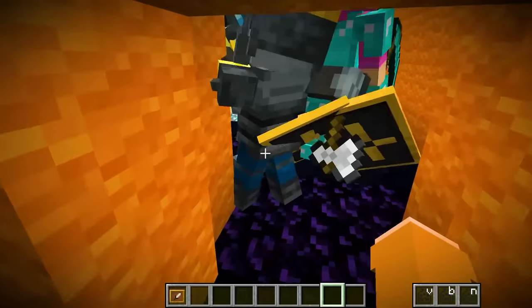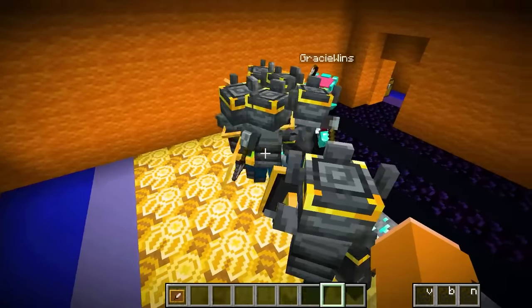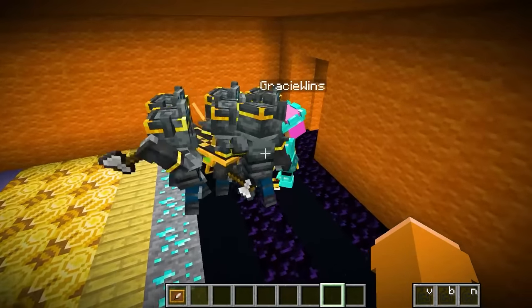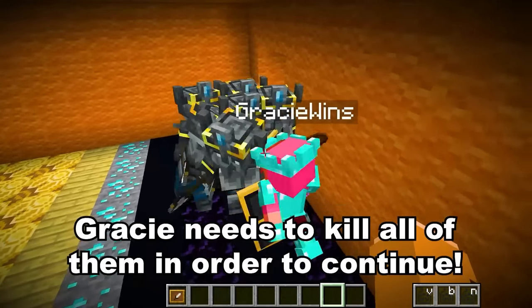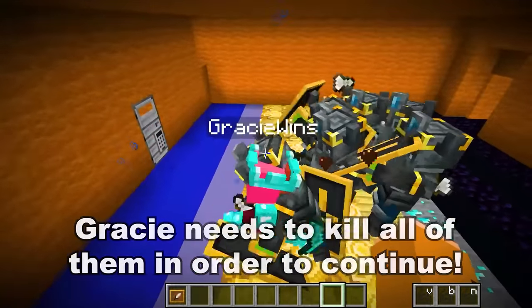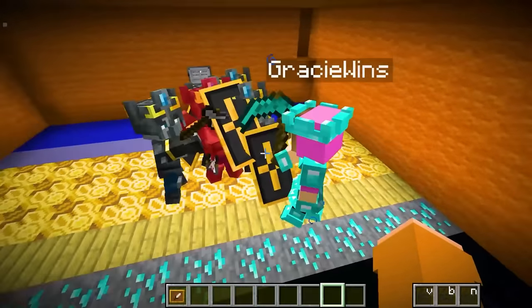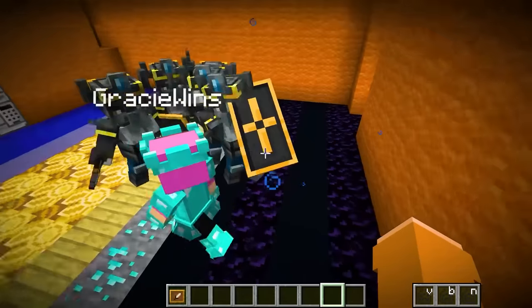Wait, what's that? What are these? They're guardians of the kingdom. You need to kill them. They do a lot of damage. Let me eat a golden apple. Well, try not to get too close, Gracie. You'll get attacked by all of them at once. Just pick them off one at a time. Okay, good idea. But the thing is, they keep blocking me with their shields. Yeah, well, at least your armor's better than theirs. They only have iron and you have diamond, but there's a lot more of them.